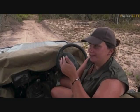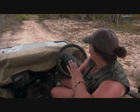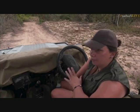So what we're actually going to be doing is moving back in the general area where we left our lion tracks, because that's the sort of way that they're moving. But again, it's not like a lion, it's not like a leopard, it's not straight through. So we're not racing anywhere anymore. We are pushing, and we're pushing little bit by little bit. And I could see before where they had chased around some wildebeest but hadn't been successful. So they are definitely on the hunt.